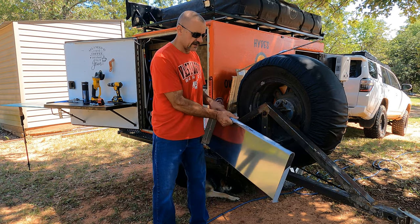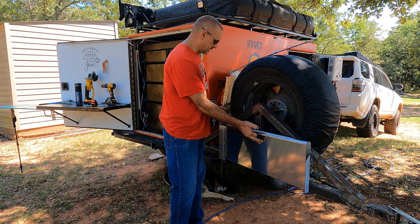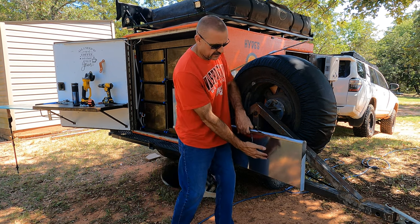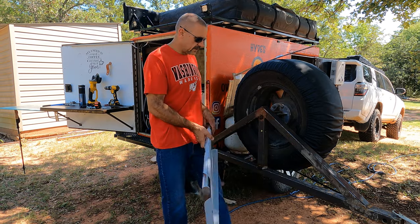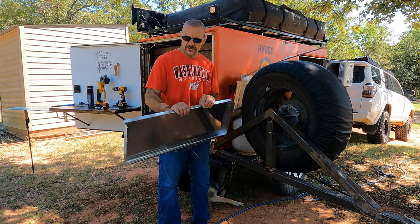So we're going to put it right there, and then it's going to fold up. It's going to fold up right behind the tire, actually. You'll be able to see a little bit of it. Of course, from behind, you'll be able to see a little bit of the stainless steel, but who cares? So, that's the idea of what we're going to do here.